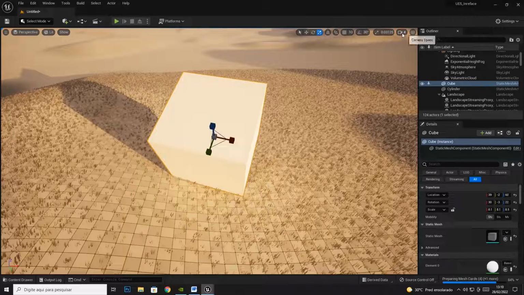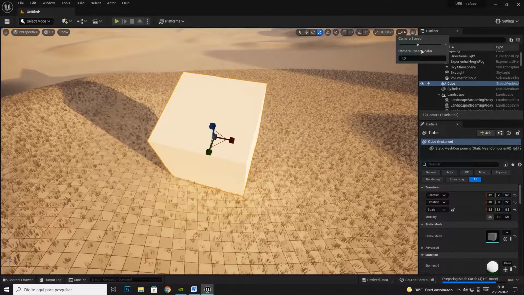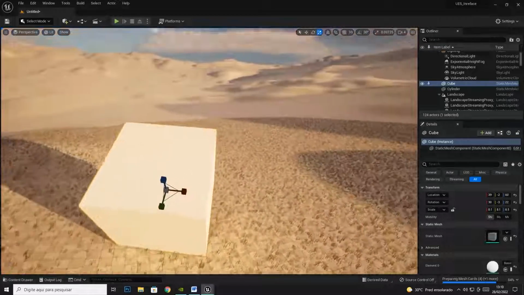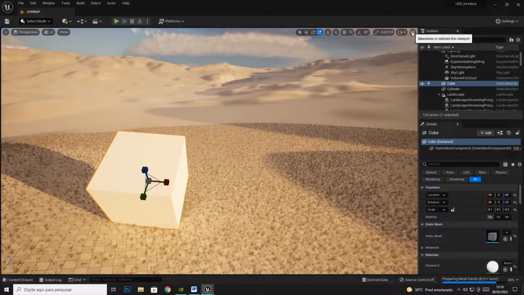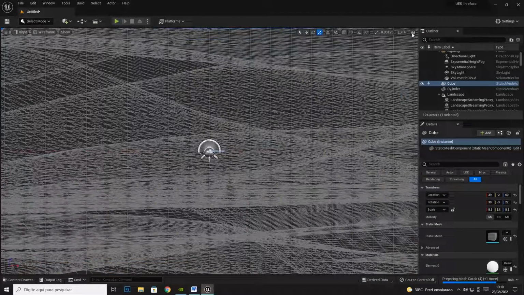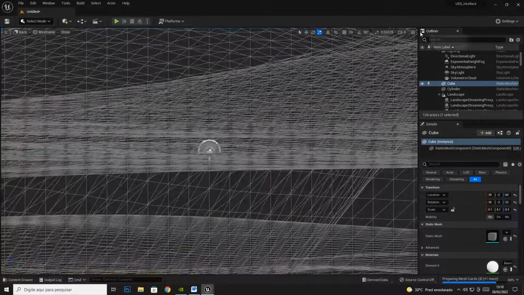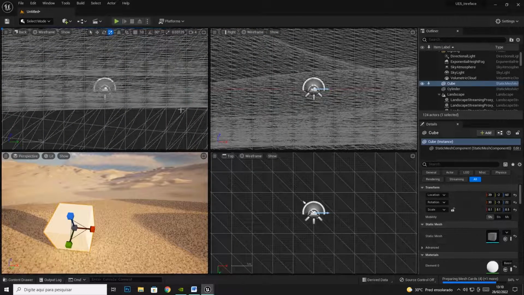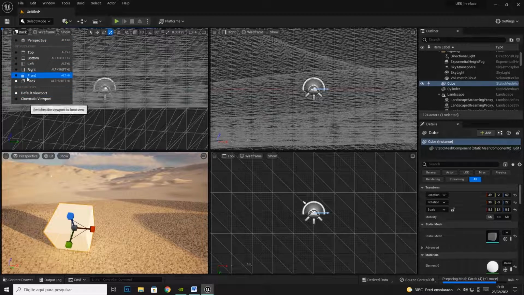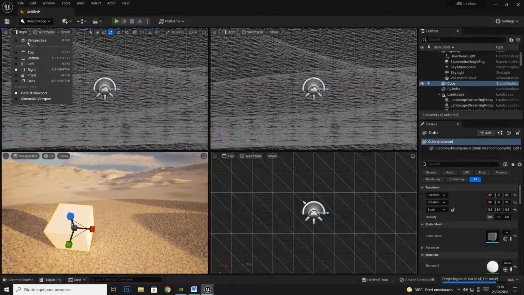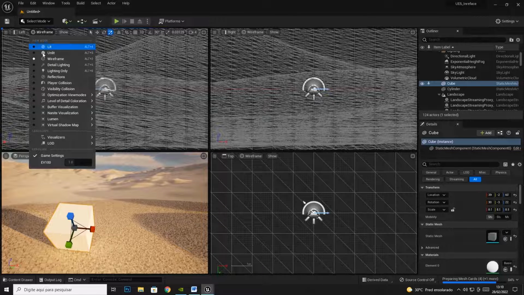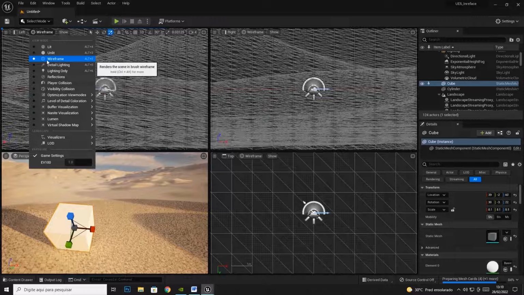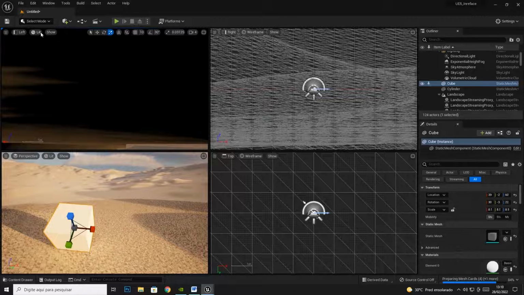Or you can just disable the snap of scale. Okay. And here we already talked about, it's the speed of the movement of camera. You can go forward, backwards, to the left, to the right. And here you can maximize or minimize the windows that you want to work. By default, it comes with these windows like back, but you can change it to front, right, left. The way of visualization, by default the windows come in wireframe, but we can change it, okay?